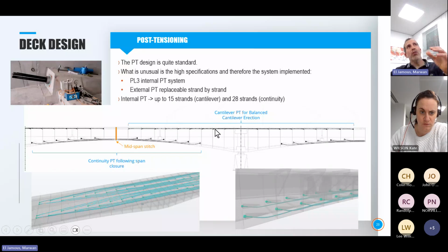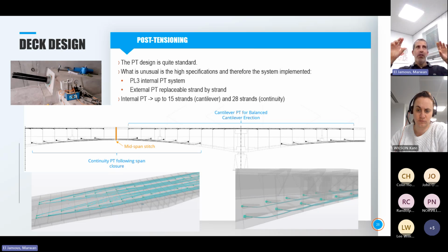And basically we have a geometry system that will define at every stage of construction where the tip of the cantilever should be and what the level of each of the segments should be. So during the construction, this is monitored. Every time we put a pair of segments, the surveyor will survey the cantilever itself, check the position of the tip of the cantilever on each side after stressing the post-tensioning, and check that this is in line with the model. If it is not, then we will adjust as we go, and we keep adjusting this until we get to the end of the cantilever.